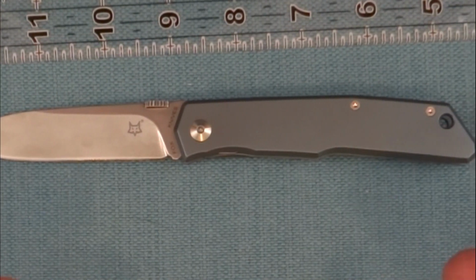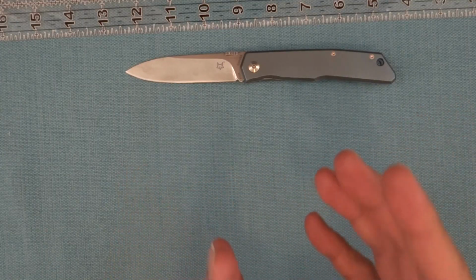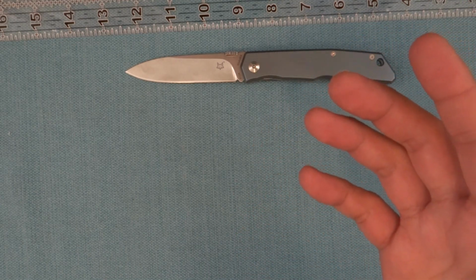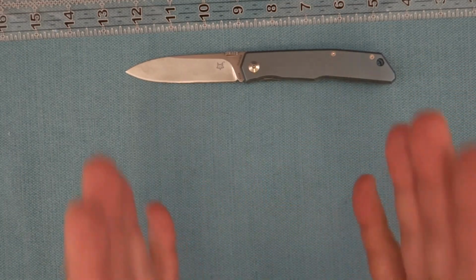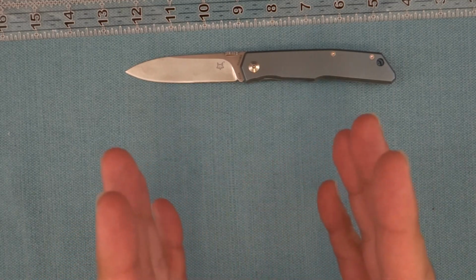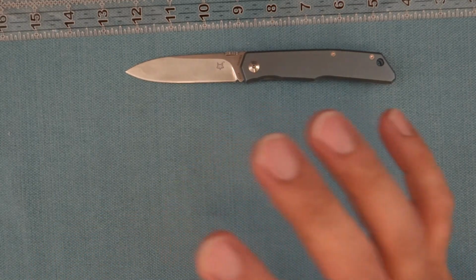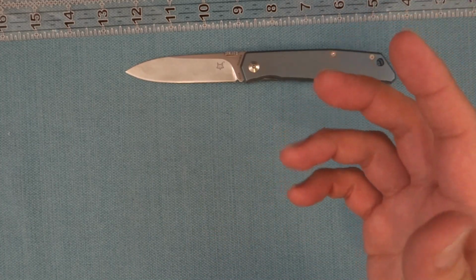This one is not milled though, so it has no weight relief on the inside of it. So it's a little bit higher than what I was expecting, but even for the blade length, that's actually pretty decent if you're going to do that ounce per inch type of deal. Currently pricing is $239.95, and MSRP was fairly high in my consideration: $379.95 is MSRP. Currently, I found it for $239.95.